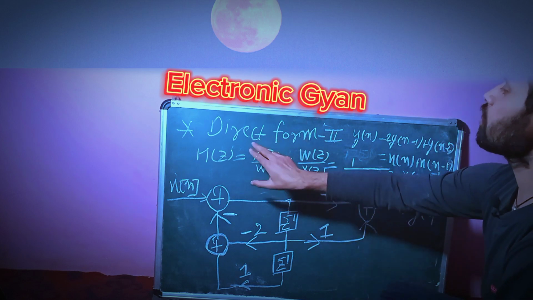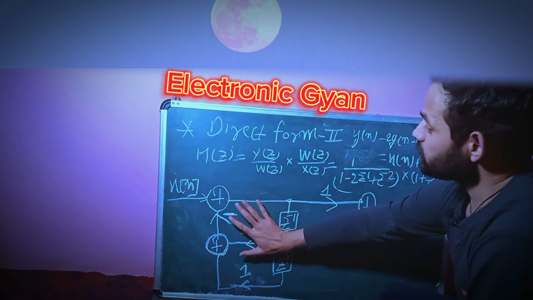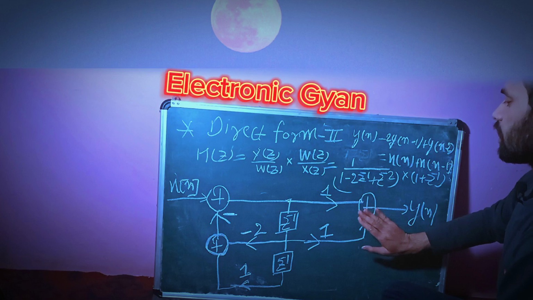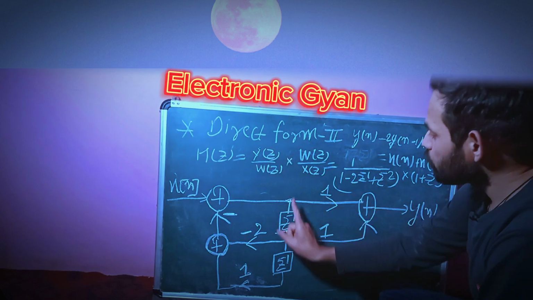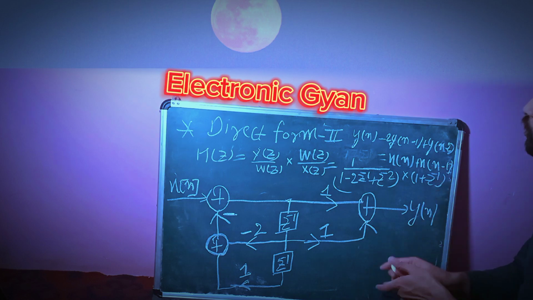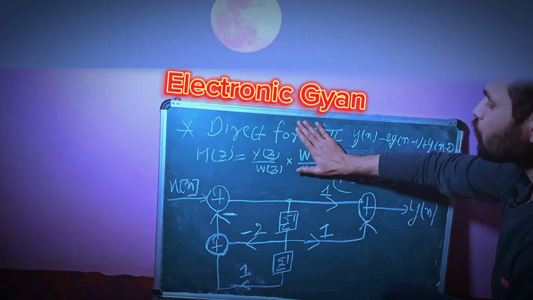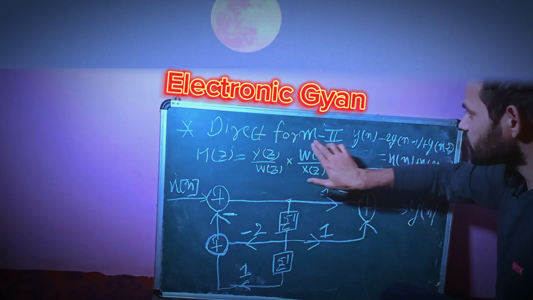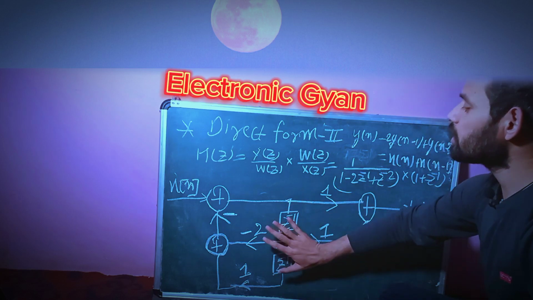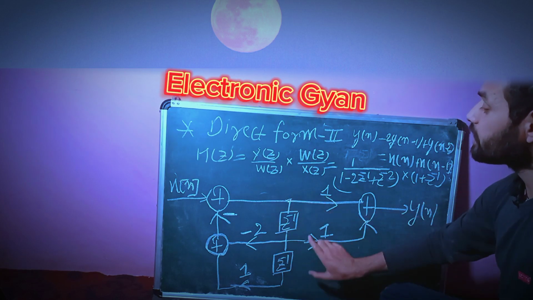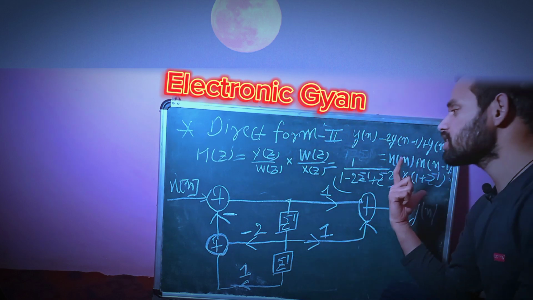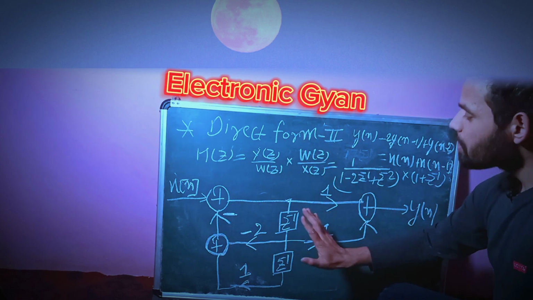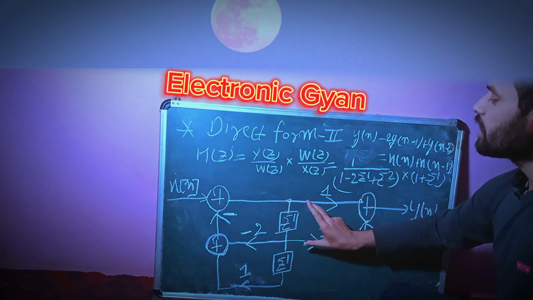This is just opposite of the direct form 1 representation. This is feedback path followed by forward path. So direct form 2 is nothing but feedback path followed by forward path, whereas direct form 1 is forward path followed by feedback path. Okay, so what is the difference between direct form 2 and direct form 1 representation of a difference equation? If you see in direct form 2 representation, the number of delays gets reduced. In direct form 1 representation, there were 3 delays, but in direct form 2, the number of delays required is only 2.